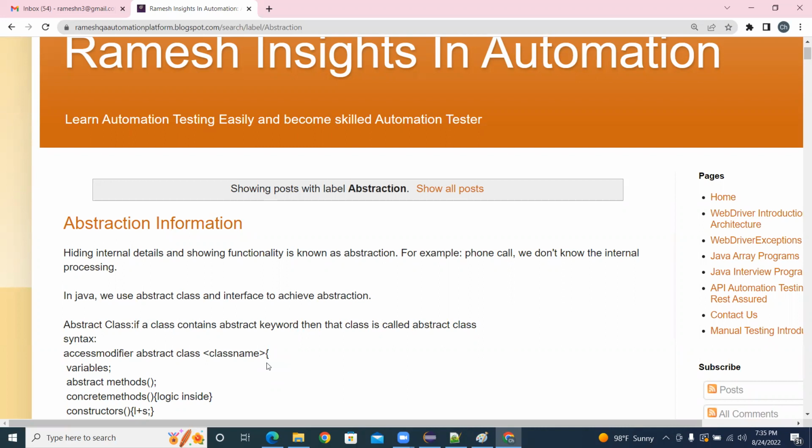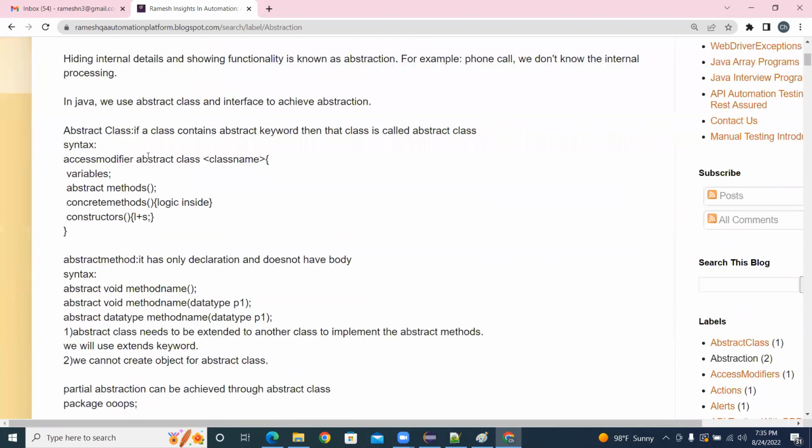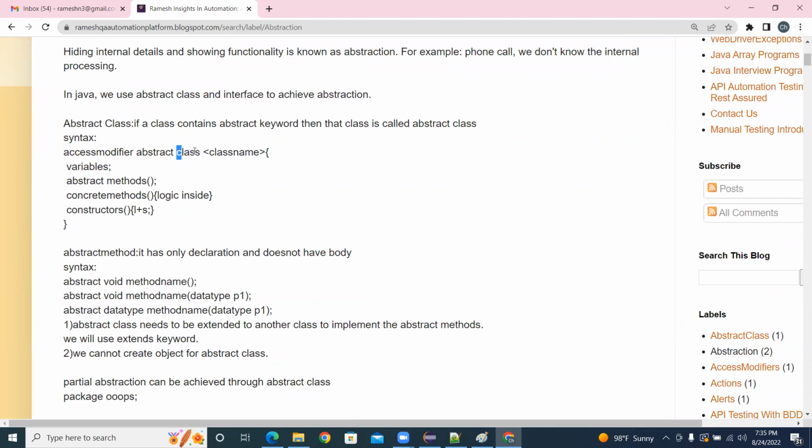So what will be there in the abstract class? What is the difference between a normal class and an abstract class? There is a difference. An abstract class has the abstract keyword before the class keyword. Then in the body, the members are different. You can declare any kind of variables. You can declare abstract methods and concrete methods. See, concrete methods have a body, but abstract methods don't have a body. Can you see here? Just a declaration.